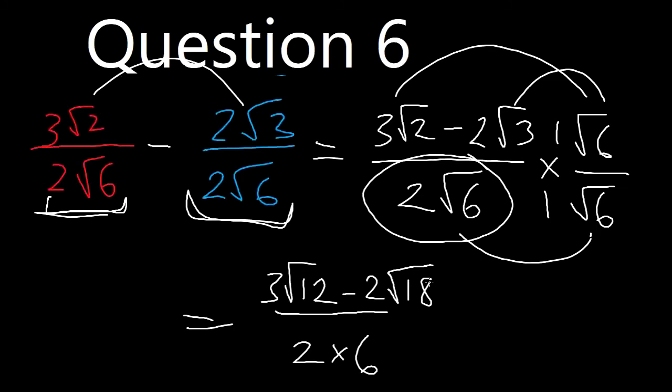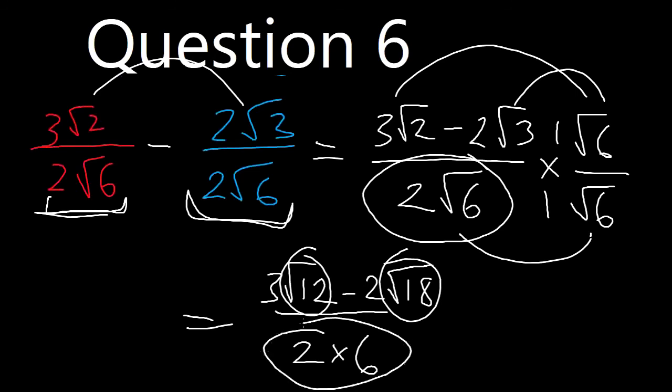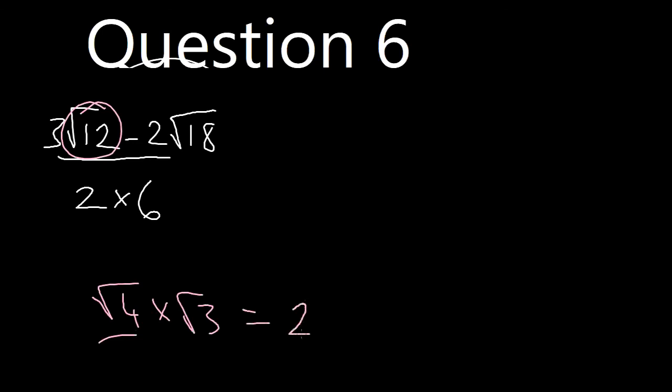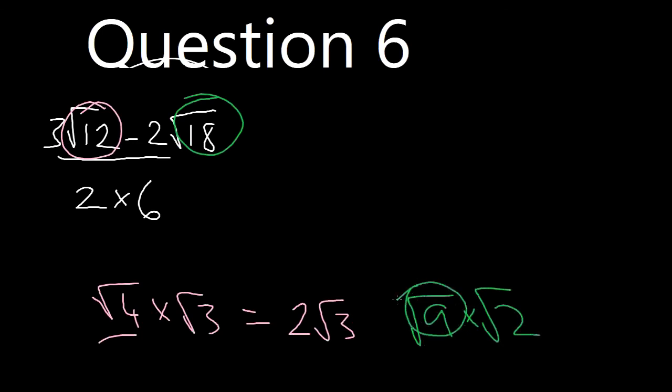So now we only have one more thing left to do because we know that we can get a few square numbers out of these two. We know we need to fix this up. So that should be nice and easy. So this root 12, we know from before, because it's exactly the same one, that we can take out root 4 times root 3, because root 4 is a square. We know we can write that as 2 root 3, because 2 is the same thing as root 4. Okay, so we know that's how we can rewrite that 12. And over here, for this root 18, we know that that's the same thing as root 9 times root 2. And because we know root 9 is the same thing as 3, we can write that as 3 root 2.